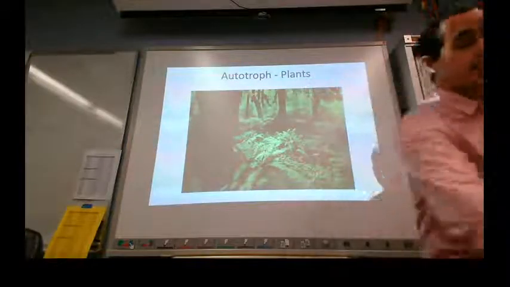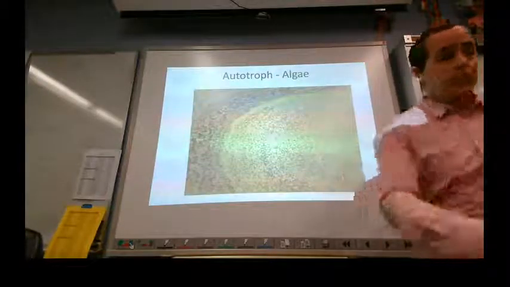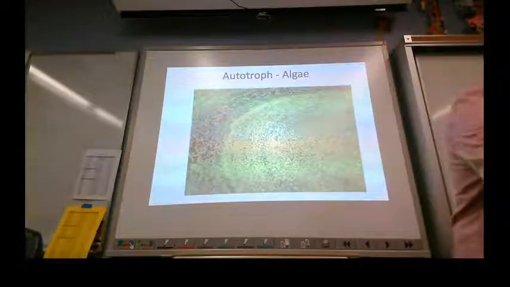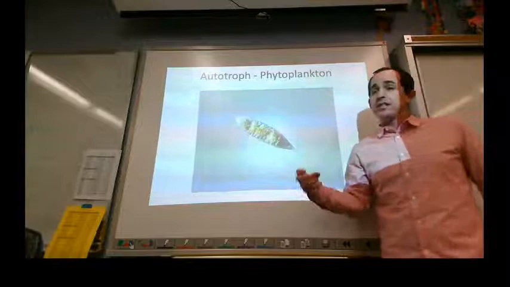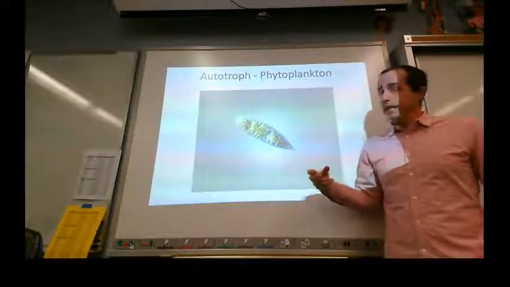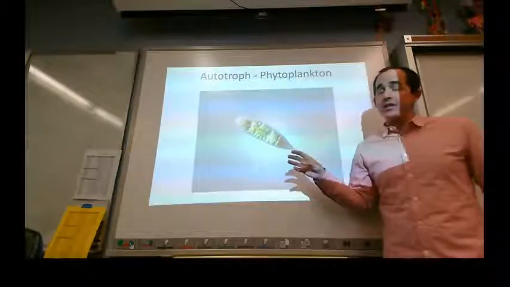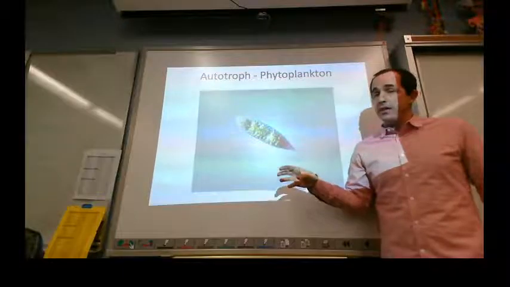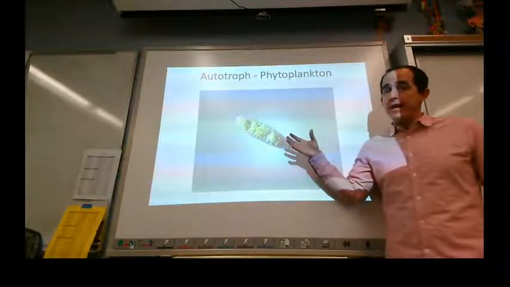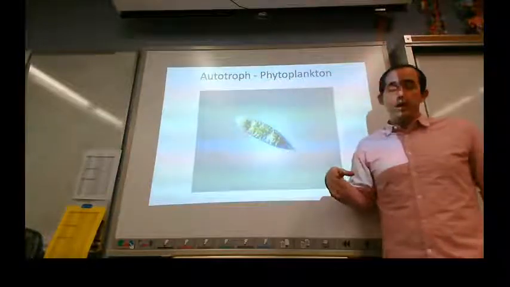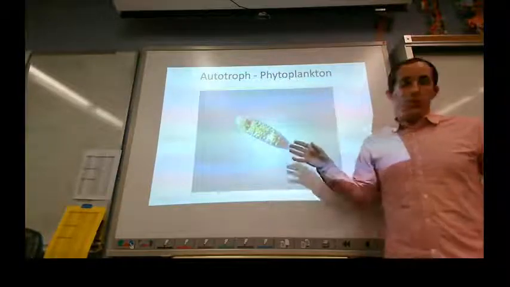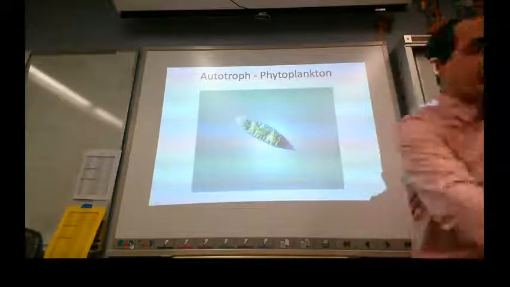All right? What we want to make sure that we understand is the idea that anything with a chloroplast can be a plant, algae, phytoplankton, which are actually single-celled organisms, some of which are single-celled animals that just have chloroplasts so they can do photosynthesis. Some of them are free-living single-celled plant cells, but they have chloroplasts, so they can do photosynthesis, right?